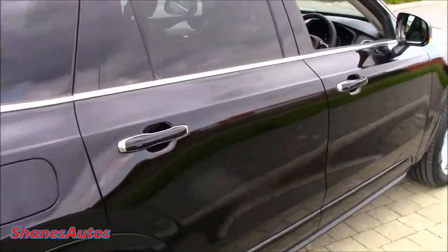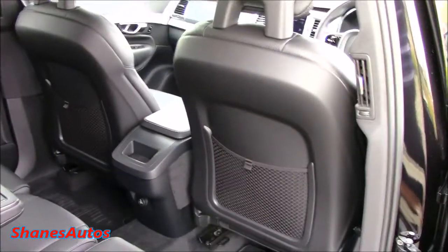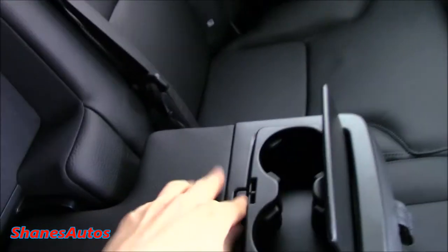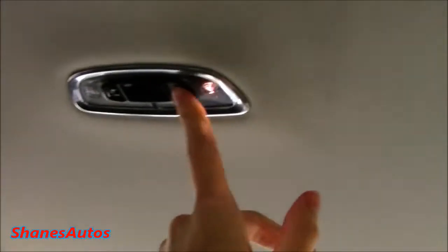Coming along to the back seats, this XC90 has a leather off-black charcoal interior, and for a bit of extra money you can have Nappa leather. It's also got aluminium trim with a bit of chrome contrast, chrome door handles, and of course you can fold all the rear seats down. There's rear ventilation back here, and as you'd expect in a car of this type there's a lot of room — the legroom is excellent and so is the headroom. You've also got a centre piece that folds down with two integrated cupholders, a small bit of storage, a 12-volt power outlet, map pockets in the back of each front seat, and LED interior lighting.